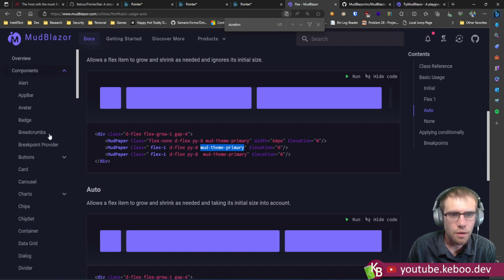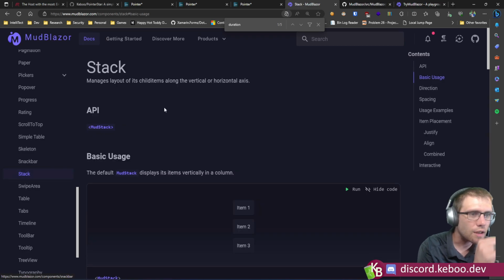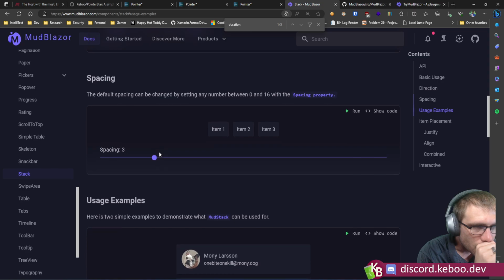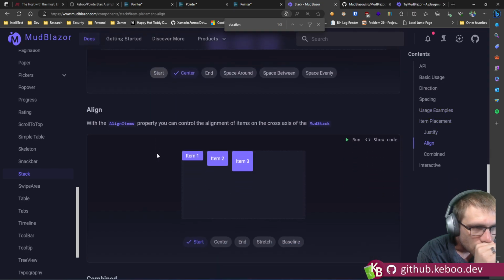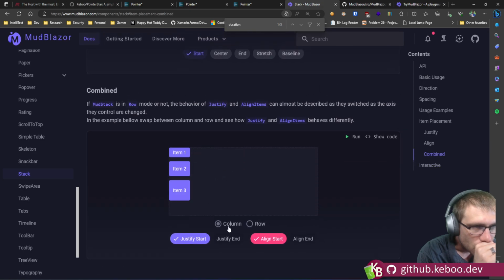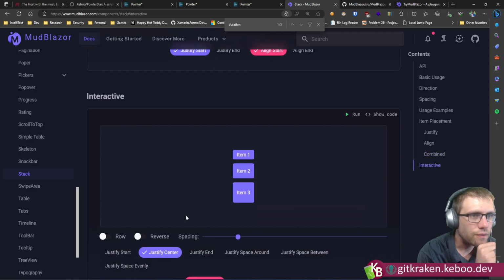If I go up here, components, mud stack. Spacing, usage example, line items, combined. It's fine.